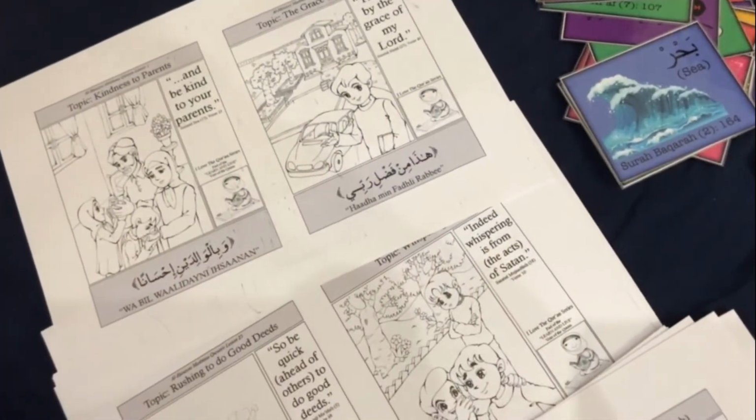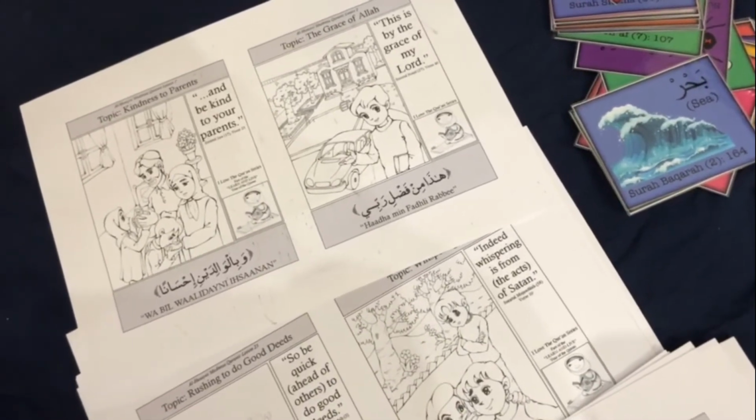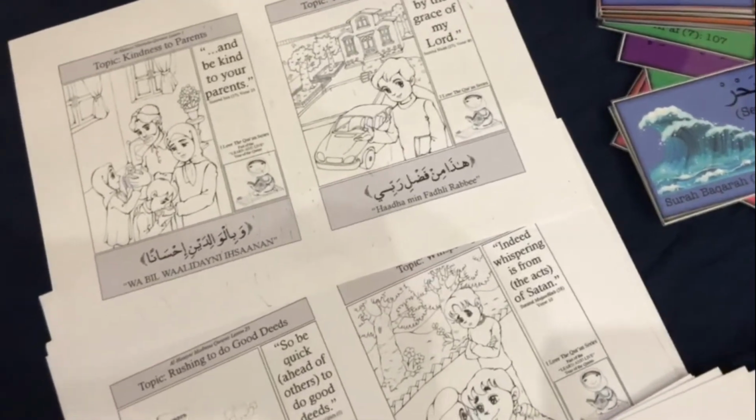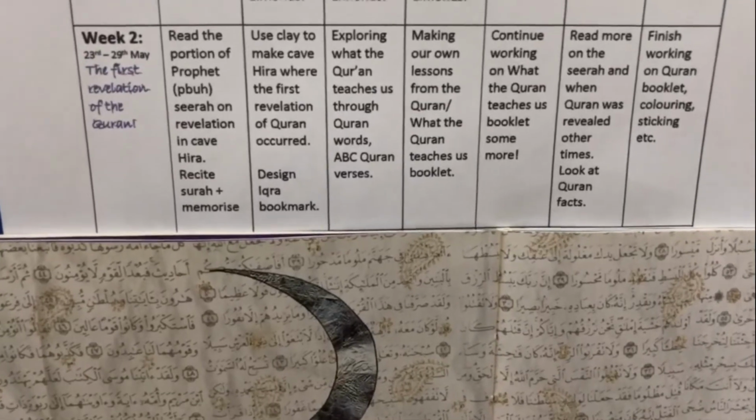And so we're going to use these, and I love that there's pictures. That visual helps the kids to interact a bit more, and they get to colour it in. And there's the Arabic as well, so they can practice that, and then there's a translation. So that's pretty much the Quran week.